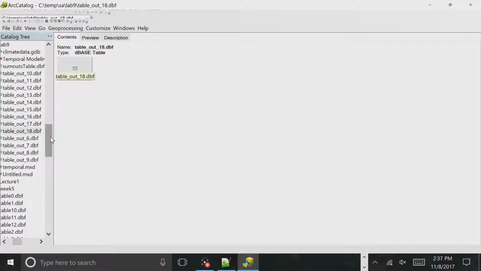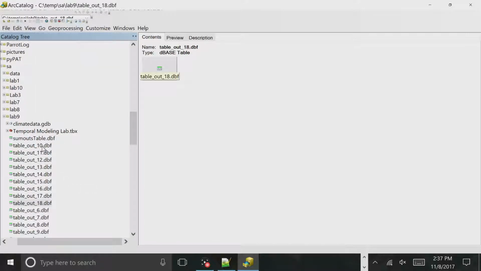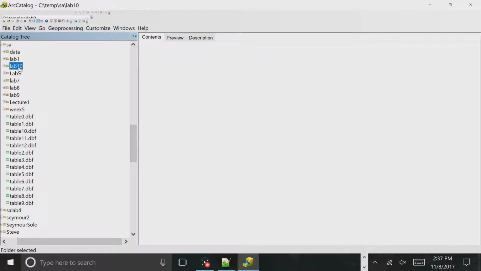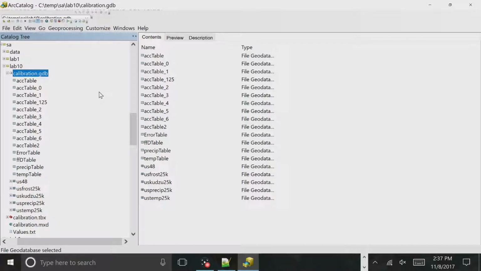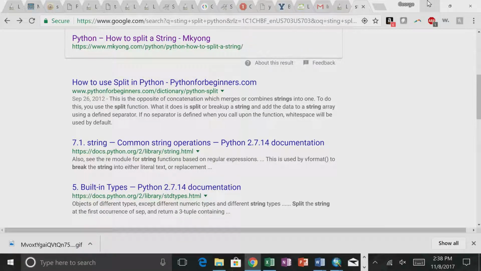So here's the data sets that we're working with. We're on lab 10 now, and we're inside calibration. Sometimes it's going to fail as soon as I open this up. I didn't know what I called it, because I re-put merge on.